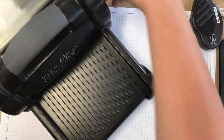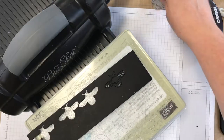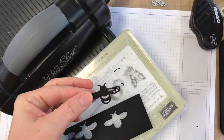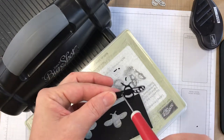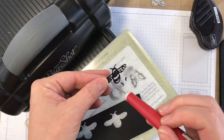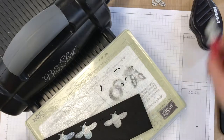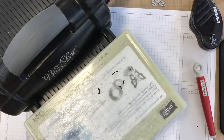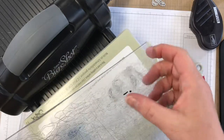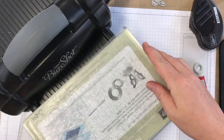So I'm going to cut that real easy. It sticks because it's got a tape background on. And there's my bumble. I'm going to poke the extra pieces out with my little piercing tool, and there's my bumble. So I'm going to lay him to the side, and I'm going to do away with this black cardstock. Knock my pieces in the trash. Whoa, not all of them came out. Whoa, this thing is loved, I'm telling you.